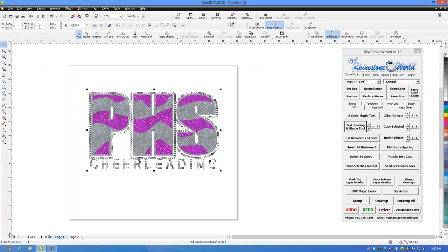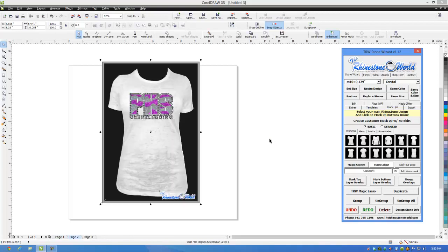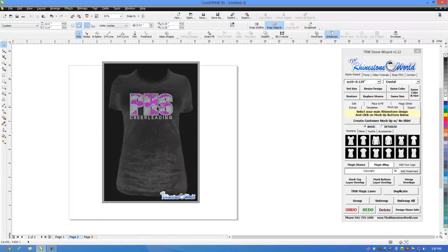Highlight the design, we're 9.3 inches wide. Go to mock-ups, go to that burnout shirt. We're going to click on that. And bam, there you go. Now hold control, click on the shirt. They want it on a black shirt. And we're going to lighten up that burnout part.